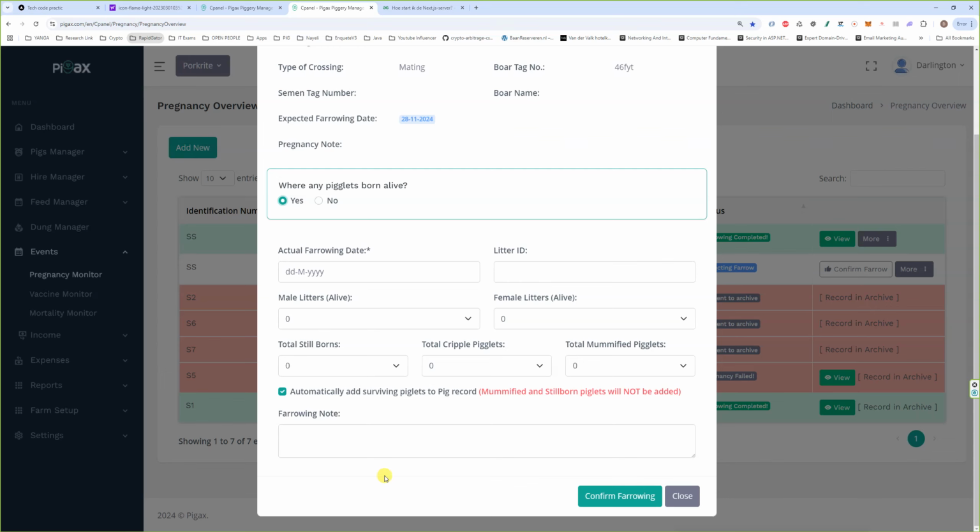Put in any number you want. You can also pick part of your test. How many liters do you want to test ourselves? I can put any liter number I want, and is it working how it's supposed to work? If I put this stillborn and I put that stillborn, what is supposed to happen? If I put a cripple, if I put this, what is supposed to happen? You have to understand how the system works so that you can write better tests.